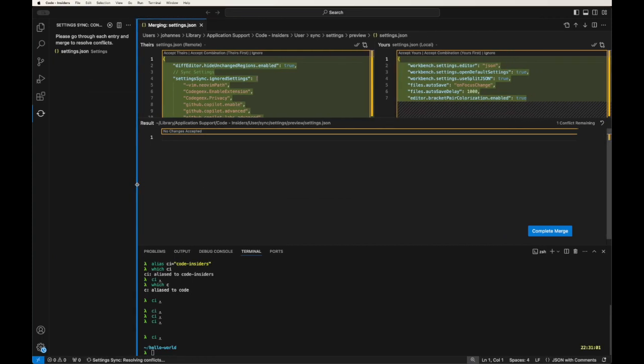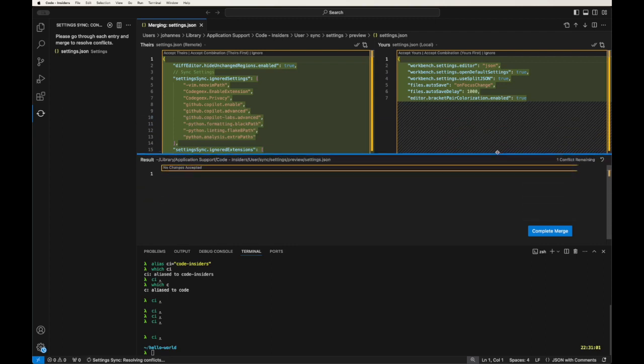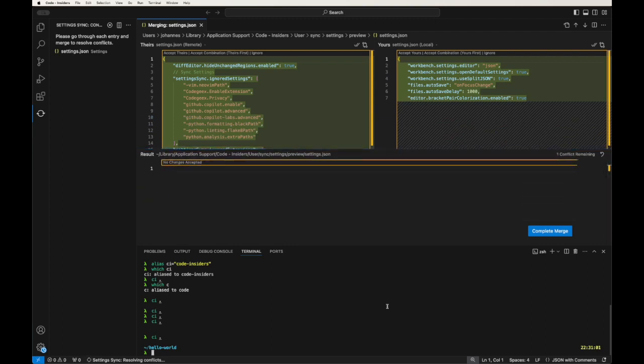Okay. So one more thing I do want to show before I continue on to syncing my settings is the actual extensions that I have, which you can get a list of by running code --list-extensions.